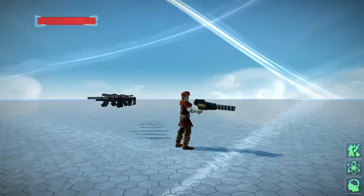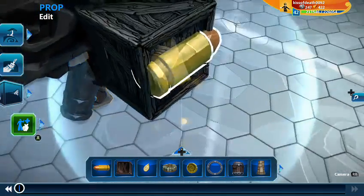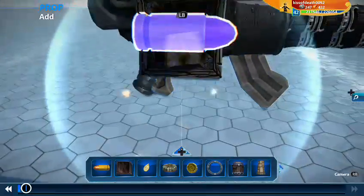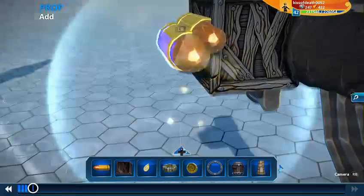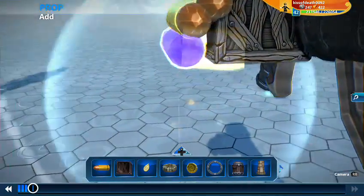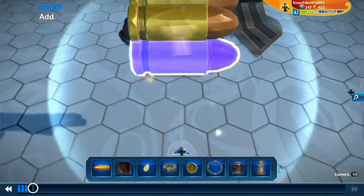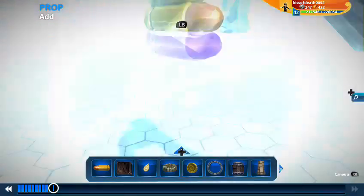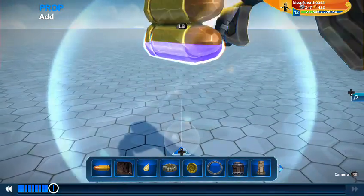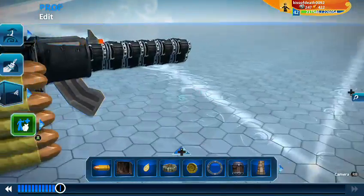Oh, he holds it like this. I'm putting it on the right side, as in the correct side. And also the right side, actually. The right side, correct side, same thing. Now, attach it to you. There we go. Then do this. Then do this. Now, already it's looking a lot better.